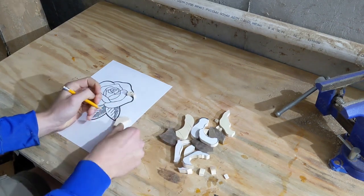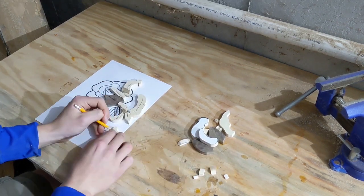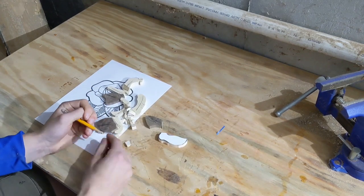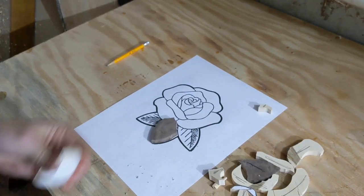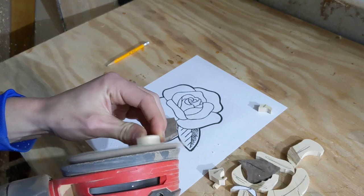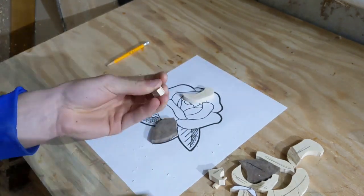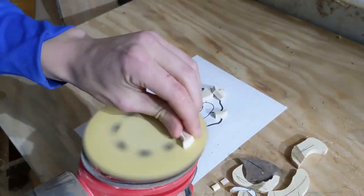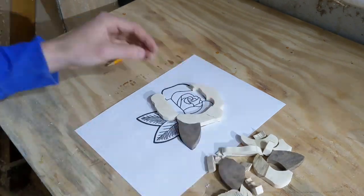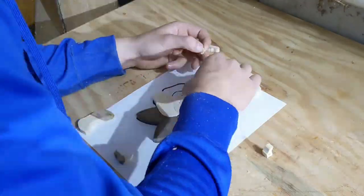I then took all the little pieces that I had cut out at the scroll saw previously, and using a pencil, I marked the underside of each of them. I did this because once the paper was gone off the top, I would have no way of knowing which side was supposed to face up. Sanding paper is a great way to wreck your sandpaper, so bear that in mind. From there, I was able to sort out what looked like a convoluted mess and put it in the order it was actually supposed to go in. It was then that I realized that this may end up actually looking kind of cool.